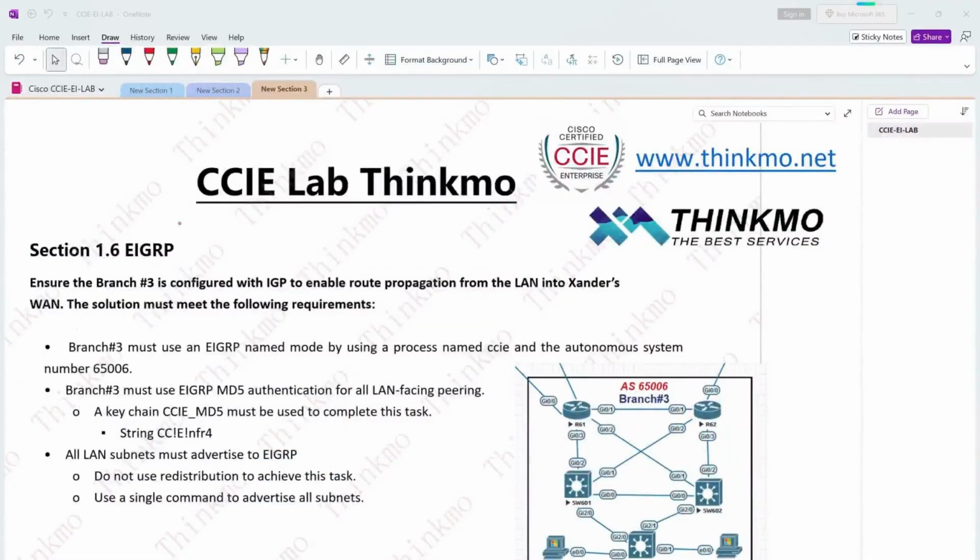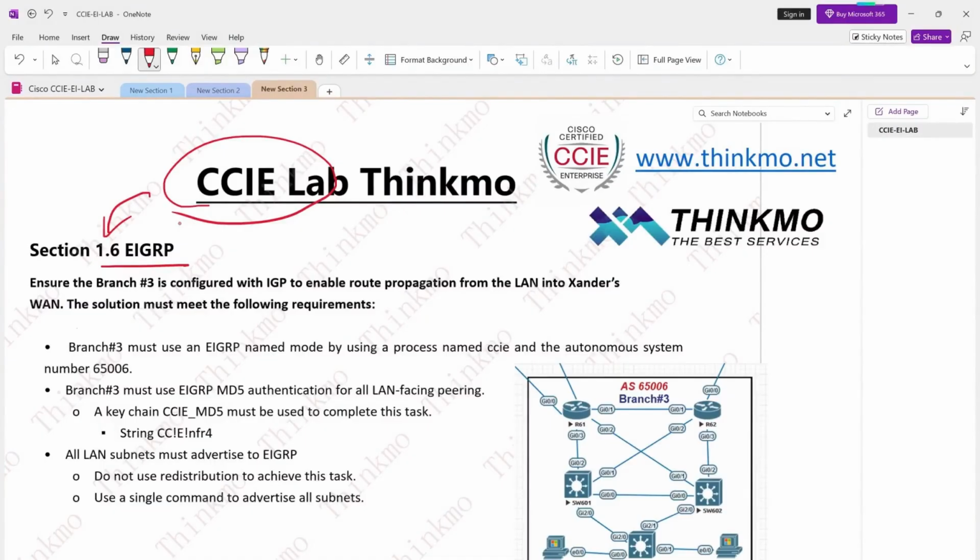Hello everyone, today we will continue discussing requirement 1.6 of the CCIE Lab. This requirement is about EIGRP configuration. It asks us to follow the instructions below, specifically for the Branch 3 location. We need to deploy EIGRP, which means that the aggregation switch, actually the two distribution switches and the two upstream edge routers above them, the links between all of these devices must use EIGRP. In other words, each device will have 3 EIGRP neighbors.